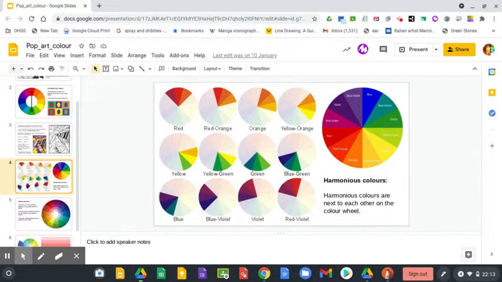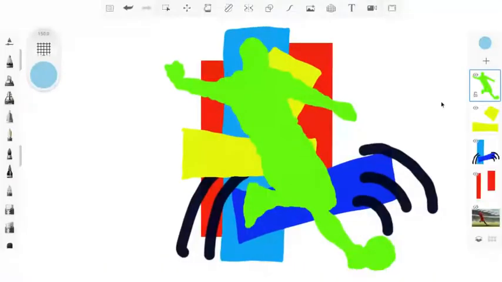I'm going to show you how to adjust the image that you made last week to turn it into a harmonious colour scheme for you to explore colour and how it affects your image. So you're going to refer back to this slideshow in case you've forgotten what harmonious colours are. On slide 4, it shows you groups of harmonious colours. So you need to decide which set you're going to use, and you're only allowed to use shades of whichever set you select. So back in Autodesk Sketchbook, you should have your images saved onto different layers.